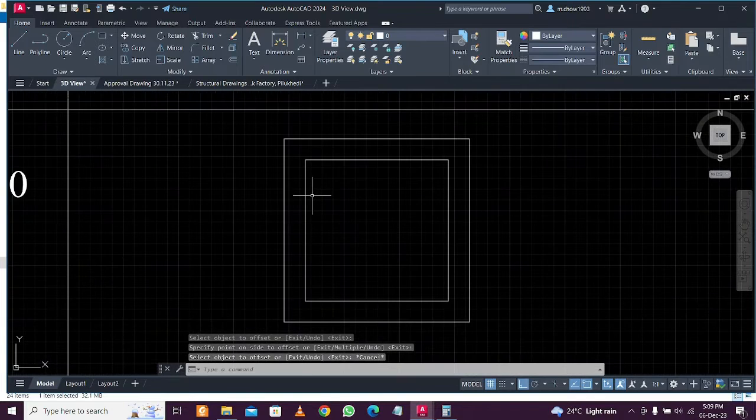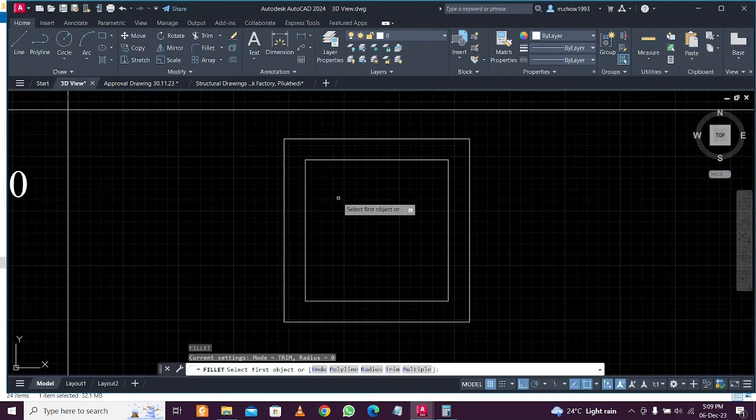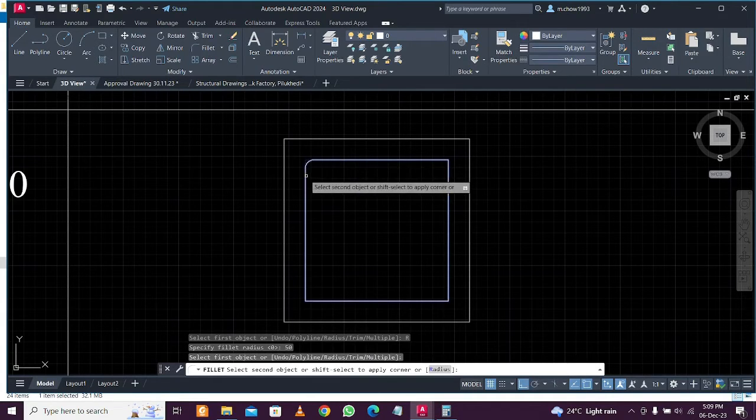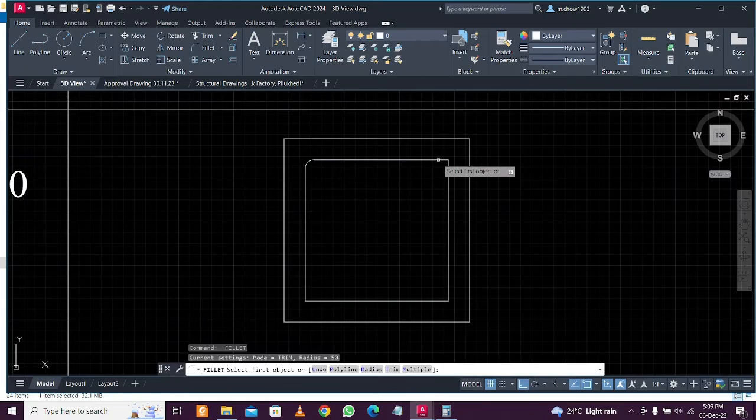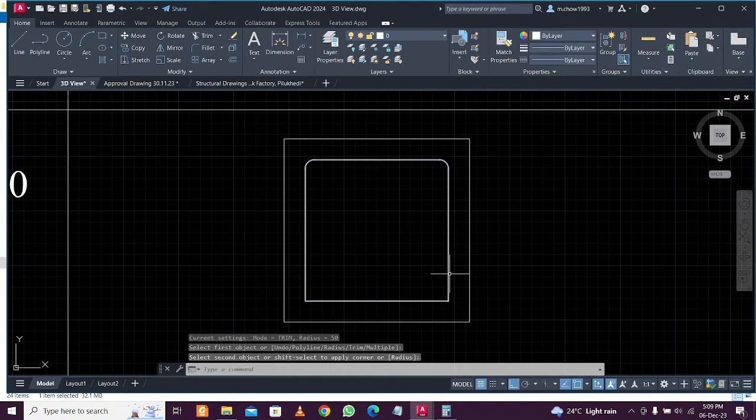Now use the fillet. I think you'll use radius 50. This is enough. F, enter. Then you can repeat using space also.